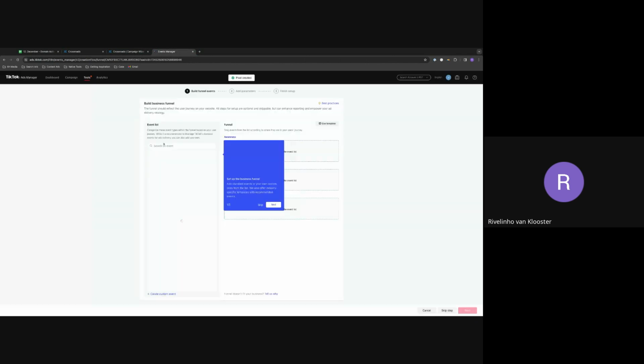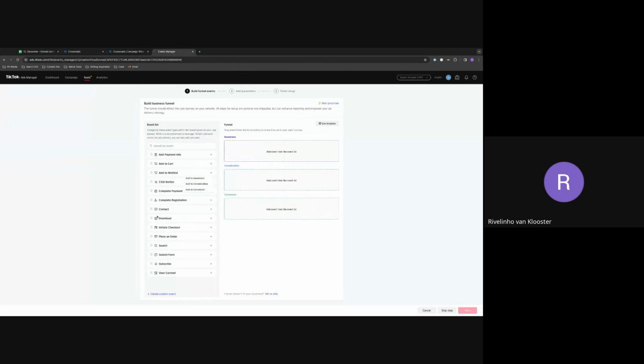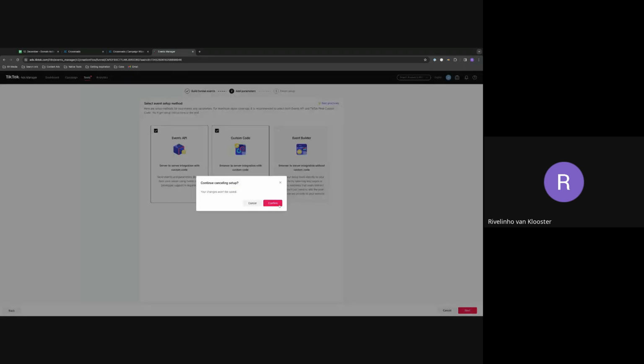I think so. Now that the pixel is created, you can skip this. What I sometimes like to do is add this one to conversion, complete registration. It doesn't really do anything on my account. I just click on cancel from here because it's not really necessary.